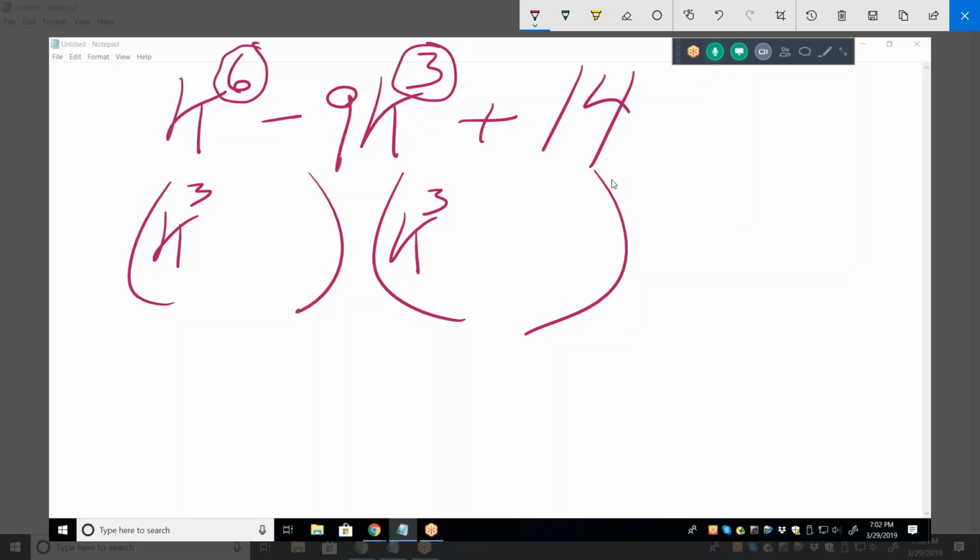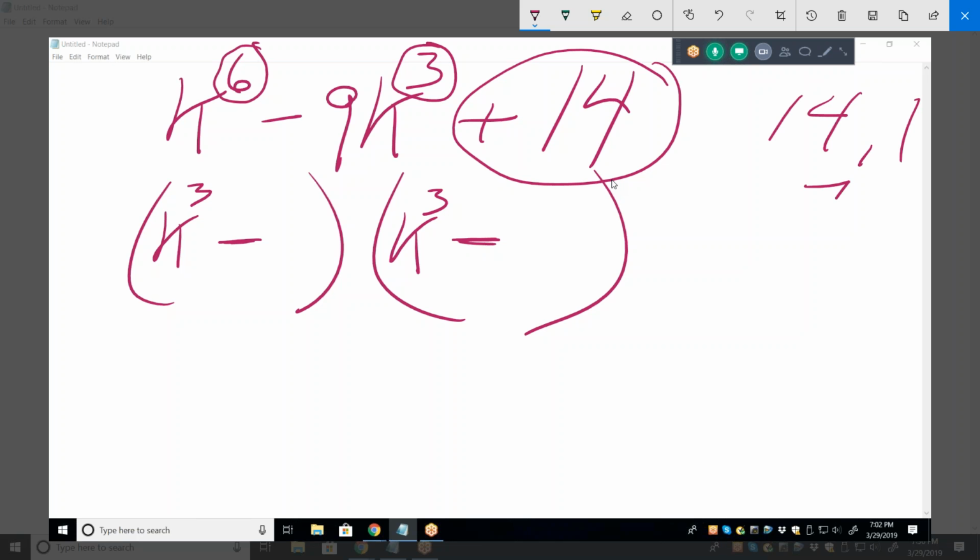What are both signs? Both signs are negative. You see why that makes the problem so much easier once you get both signs? Then you just have to figure out factors of 14. There's not that many. There's 14 and 1, and there's 7 and 2. It's going to be one of those two. What are we going to start with? Let's do 7 and 2. Always the two closest.